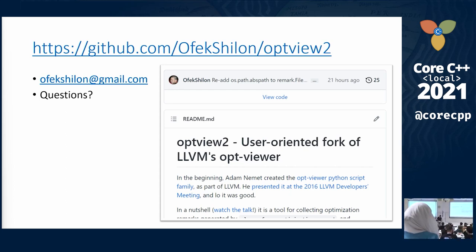Okay. So if somebody heard my lecture yesterday, this is a very good additional tool to analyze the obfuscations that I spoke about yesterday. Because yesterday I said how we can use LLVM to obfuscate your C++ code. And this tool can help you analyze these obfuscations and understand how good your obfuscation really worked.